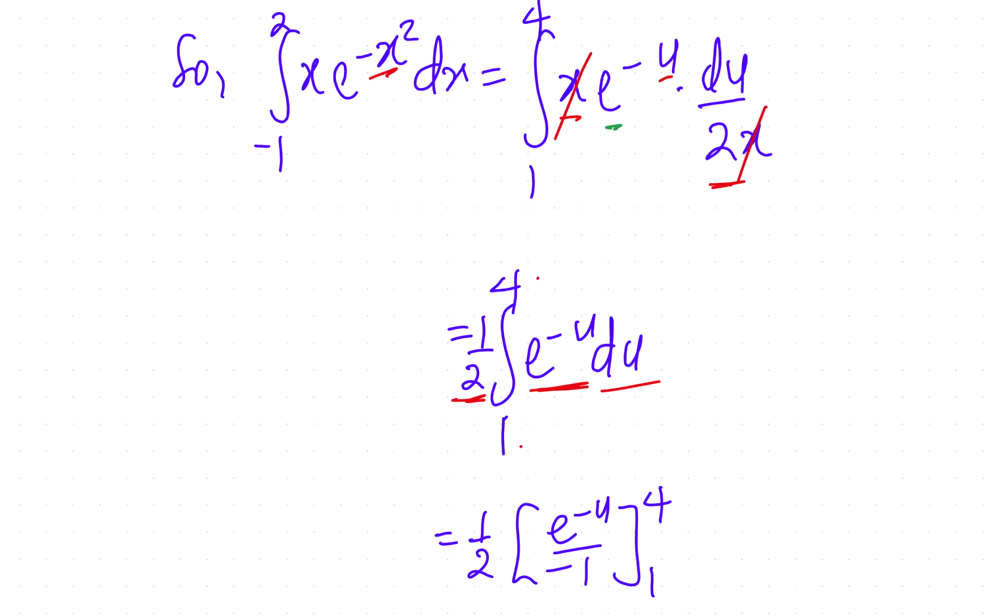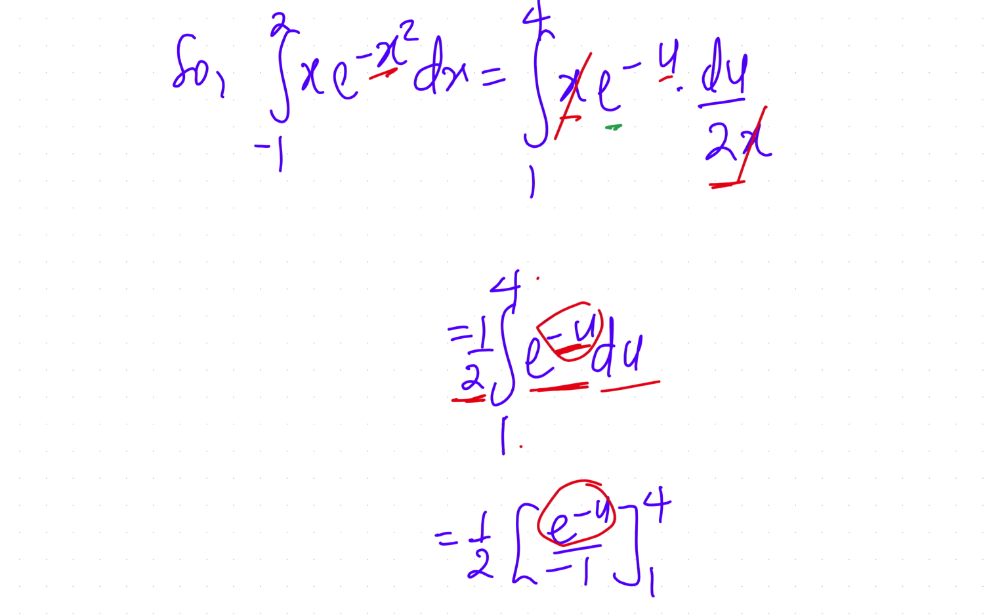But then this is e raised power minus u. So the first thing you do here is differentiate minus u. You get -1. In the case of integration, the minus divides the result you get. So you already know you are going to have e raised power minus u there at the end of the day. But this minus is going to affect something. So differentiate minus u, you get -1.